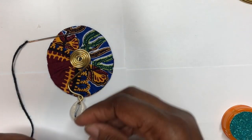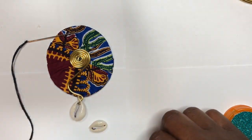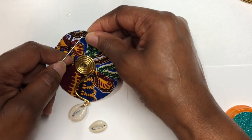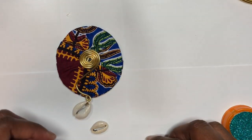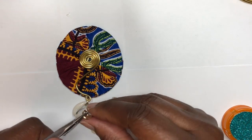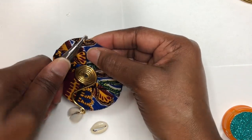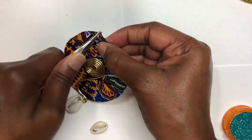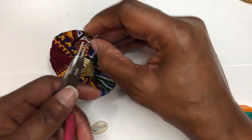And I'm going to take a jump ring and put a jump ring through that. Open up my jump ring. And I'm going to put a hole right here at the top. Push that through. And I see my hole. And then I'm going to take, you got to wiggle and play with it. There you go. It just popped in. And then I'm going to close this one up.